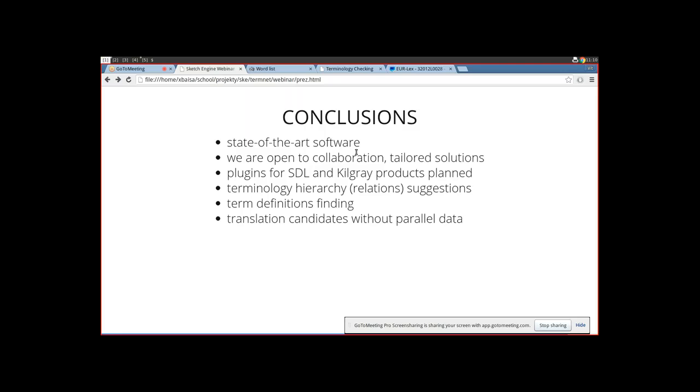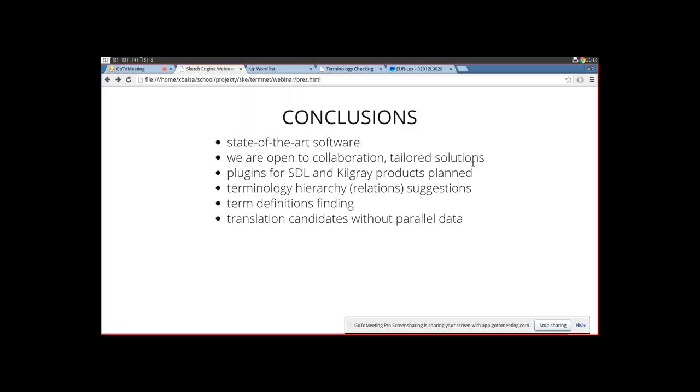And we have also already tried to find translation candidates without any translation. So based on your corpus and your text collection, it's sometimes possible to find a translation to a given language without a parallel text collection, just based on the statistical analysis of collocations of your term.